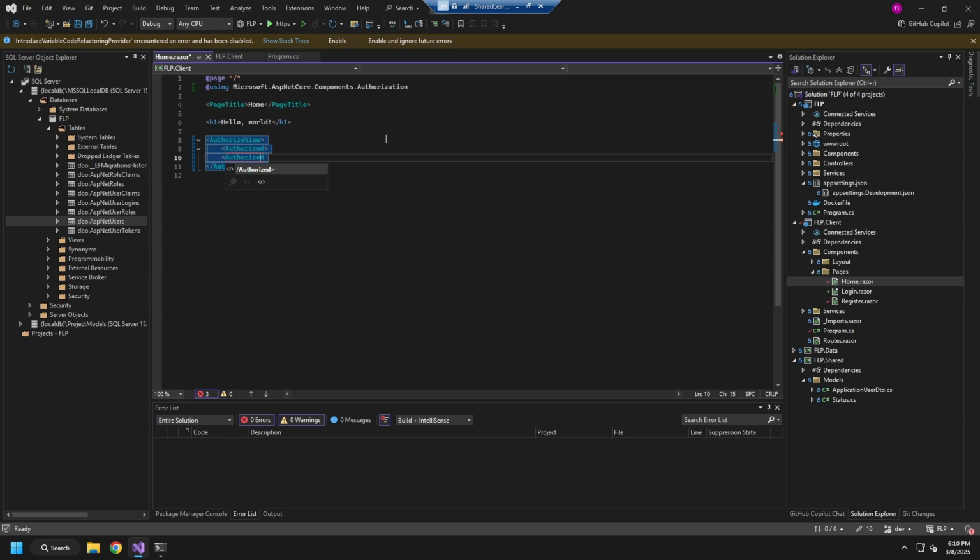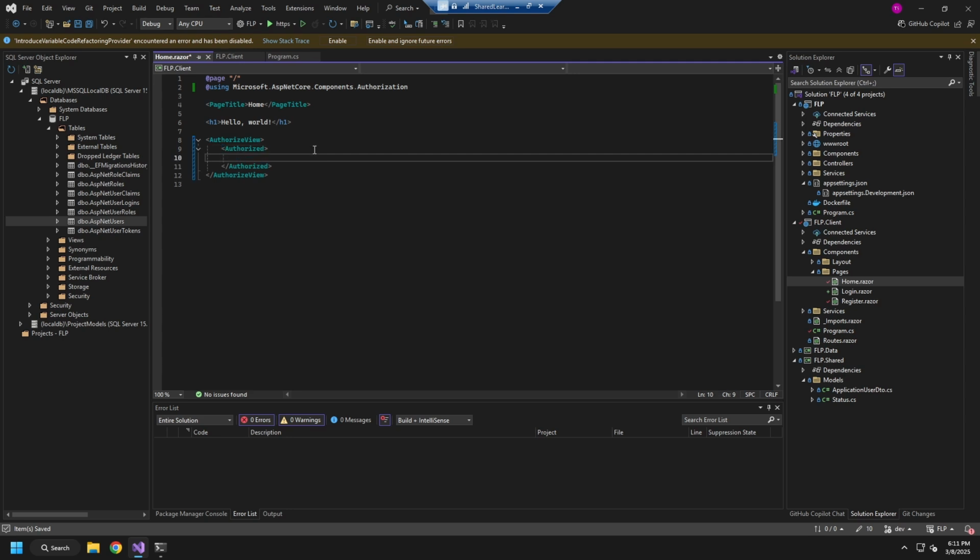Remember that the client is not really going to be secure. So you don't want to use this for sensitive data or anything like that. You want to say, hey, you're going to see a message, or a string that says welcome, or whatever.